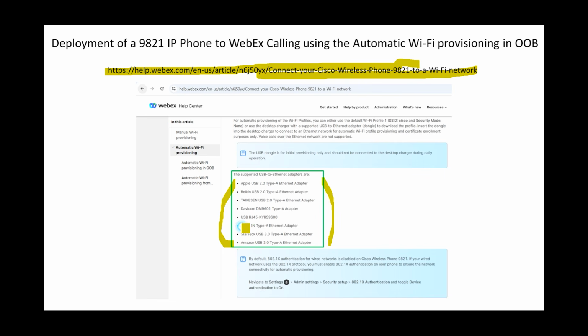So the one I focused on was this Ugreen Type A Ethernet adapter. I did take pictures of the adapter, the box, the UPC code I'm going to share here in a few moments. So just be aware, this is just what's published as far as being tested, known working. Part numbers are not being listed. I'll share the information, the one I tested. So far I've not had any issues. I've done a good amount of testing the last few weeks.